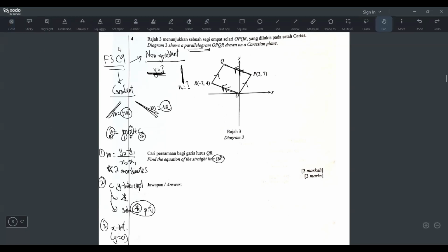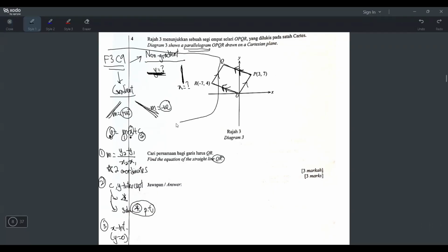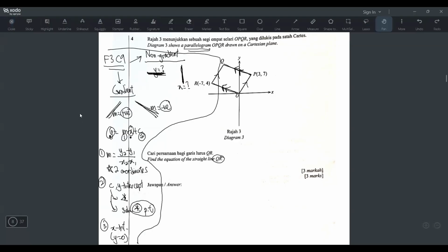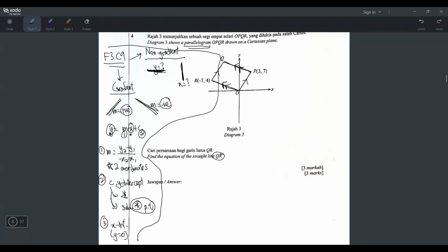Okay, so these are all the notes, or you can say the nota lah, the notes for this chapter. But of course during the exam you don't have to write all this. This is just my notes for you. Okay, so now only I will start to do the question. So now we look at the question.